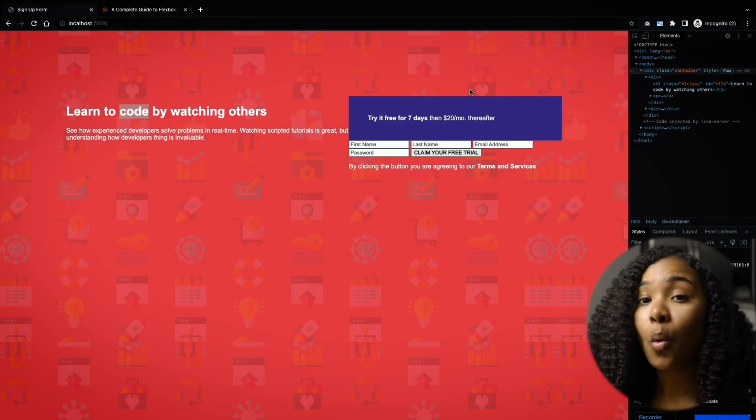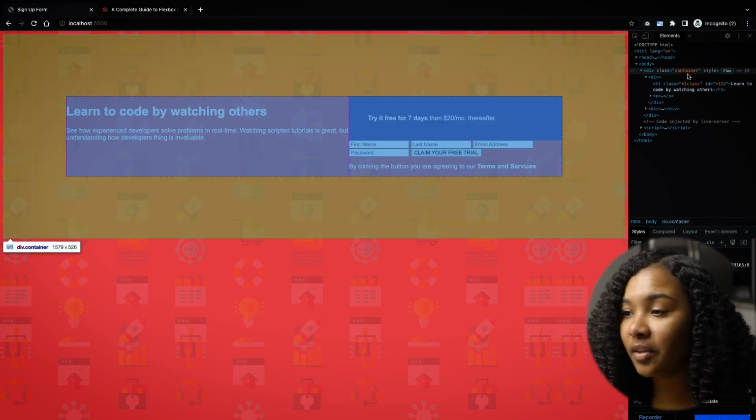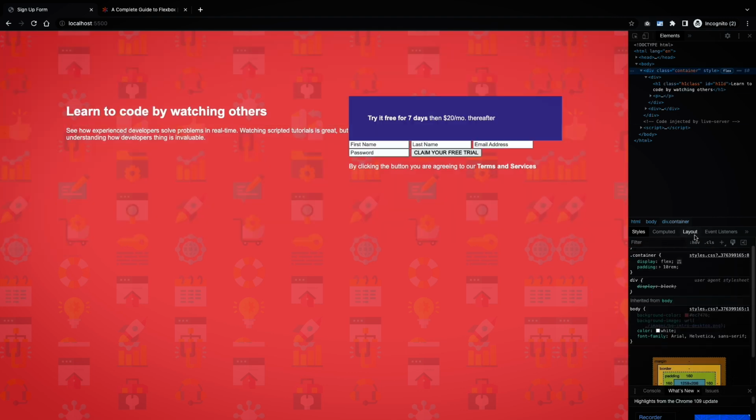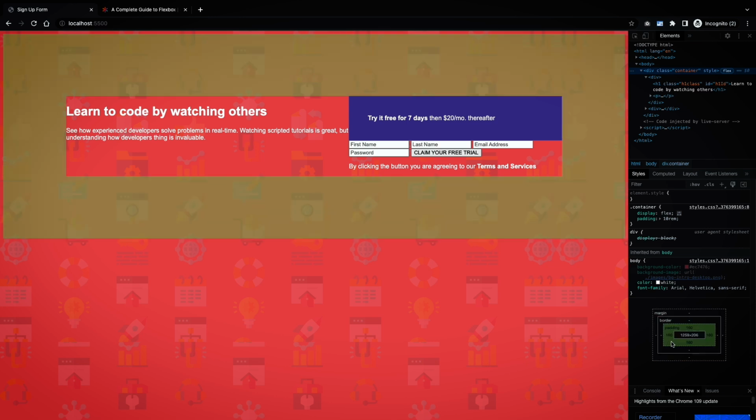All right, so what I'm going to start to do first is center these elements within this container. You'll see our container here, and if you scroll down under the styles piece right here, you can see the padding. We have 10 rems of padding around all sides, and that is 160 pixels of padding around all sides. That's that green margin right there. Pretty cool, huh? The middle here is the size of our actual elements themselves.